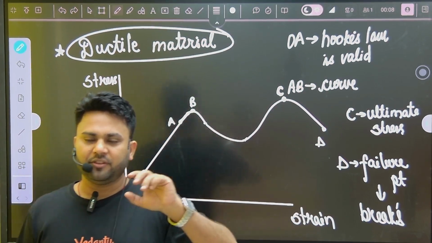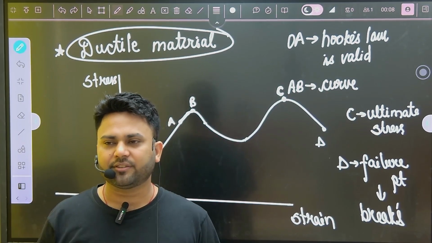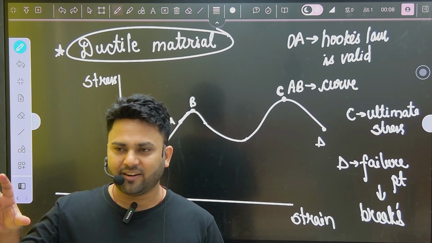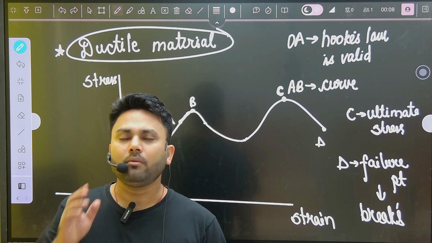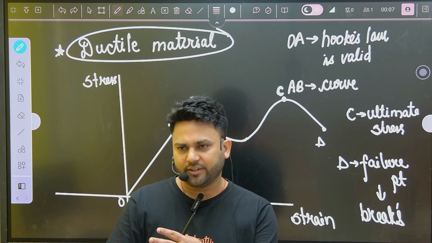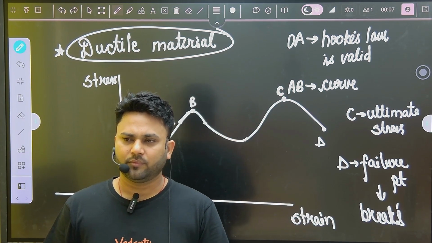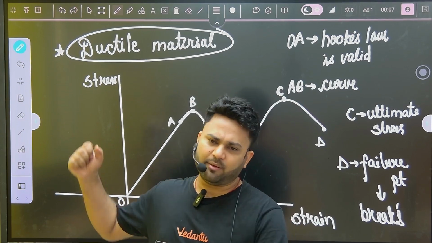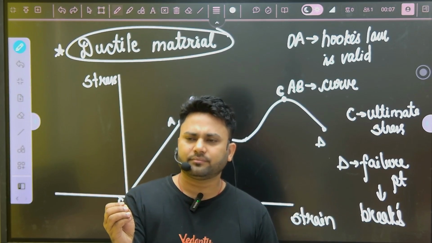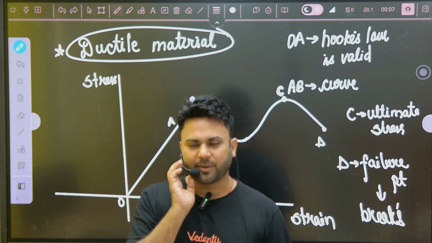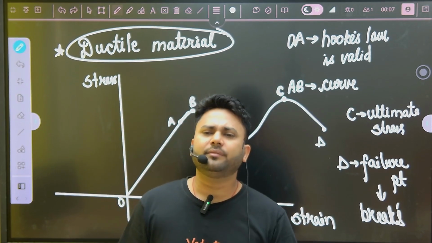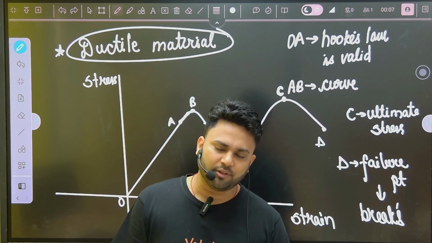If they ask which stress is more, the stress at the ultimate point or the stress at the failure point, the stress at the ultimate point is more. Just think like this. You fought back a lot. You tried to struggle. You are also fighting. I am also hitting. But I applied more stress and finally, at 100 units stress, just as an example, you are unconscious. Now you are not able to do anything.